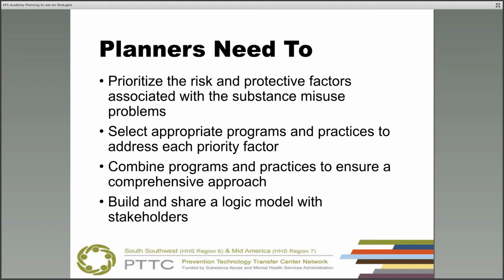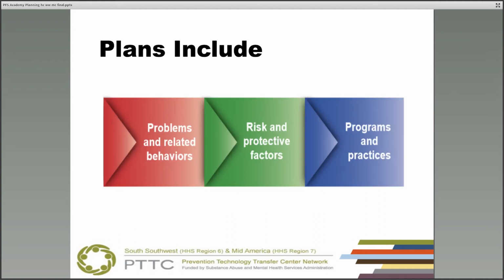So out of that, you build and share a logic model with your stakeholders. And this logic model basically is your roadmap. This is what we're trying to do, this is why we're trying to do it, and this is how we will know when we have done it. And so the logic model then becomes something that you share with all your stakeholders. They buy into it, hopefully, and feel like they are part of aspects of that logic model.